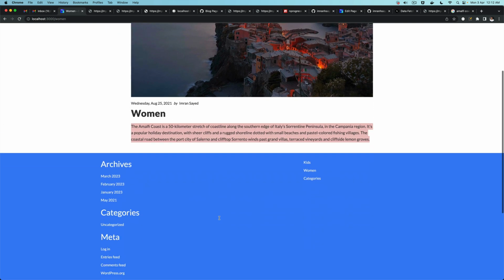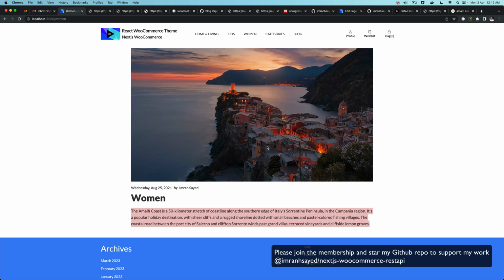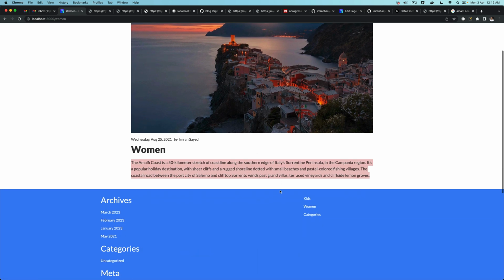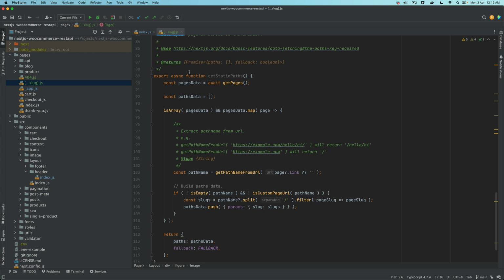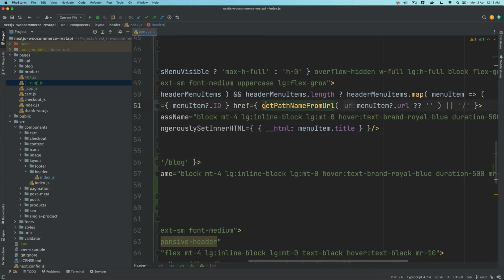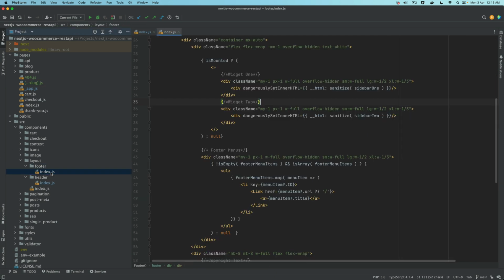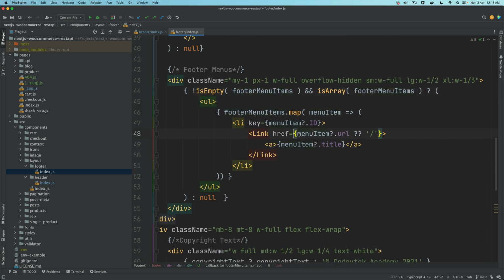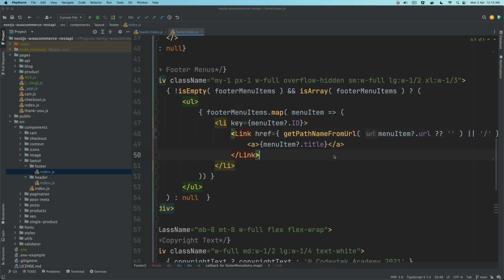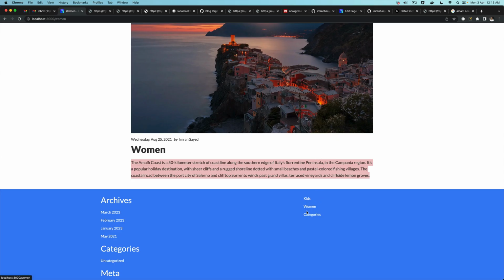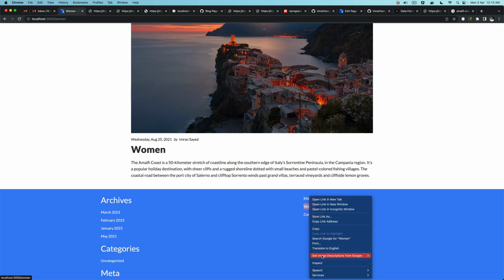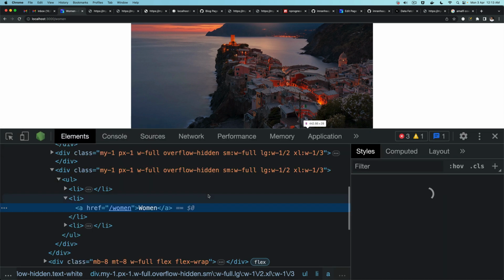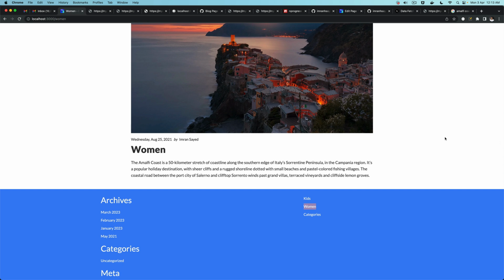Okay. Of course, you can enrich this page by adding more content, but yeah, you get the idea. So you have to do the same for the footer menus also. So just copy this and go to footer, index, and then menu item, menu URL. This is the one. Paste that there. And then this should ensure that even the footer menus have, yeah, all good. You can see on the left corner of the screen, it's pretty tiny, but you can inspect it and see. Now it doesn't have the backend URL. It has the front end one.